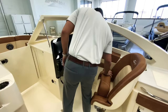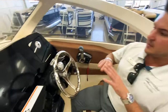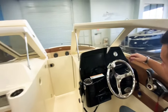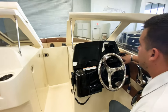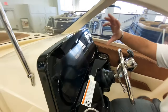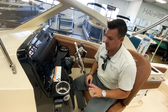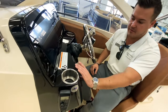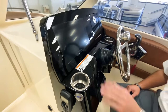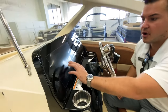At the helm you've got a flip-up bolster. You put this down and you would think you'd have visibility issues, but you can see right over it just like driving a car. You've got a lockable glove compartment, which is a great option. You also have a built-in 12-inch Garmin — all flush mounted and looking really nice — as well as the Mercury VesselView, so you can toggle through all your engine options. Everything you can see on your Mercury is also visible on your Garmin.